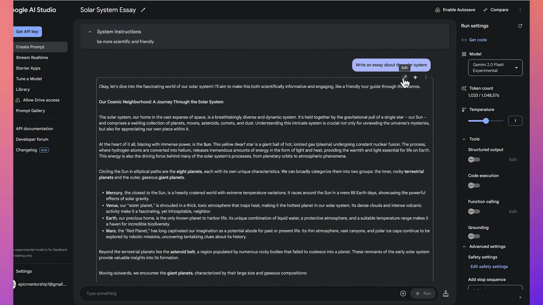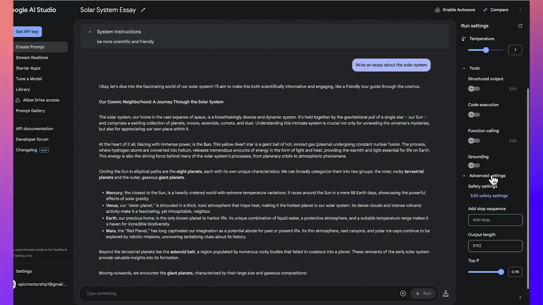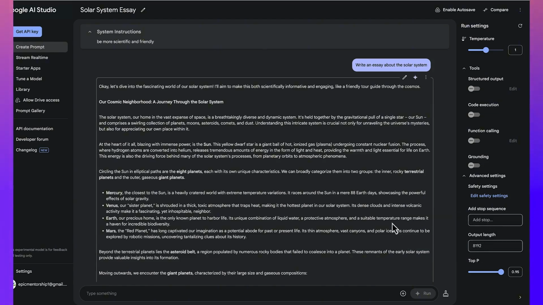For example, you can copy this text and edit it, or you can regenerate it or rerun it to have another idea to this. Or you can also click here to have more options, like you can delete the text, you can copy the text, or you can copy markdown or thereabout. And you can specify the other things that you may need over here, like the output length, how much length you want it to go. And then you can add stop sentences if you're interested as well.